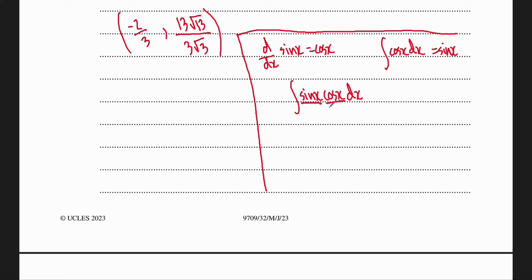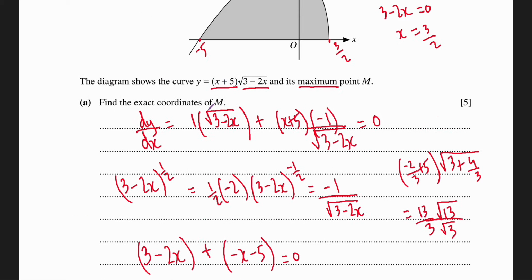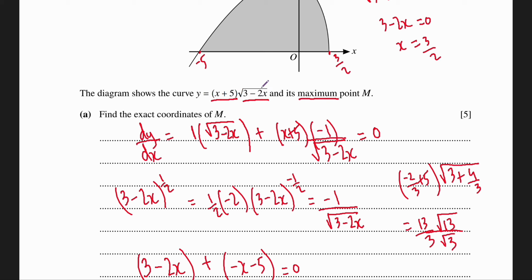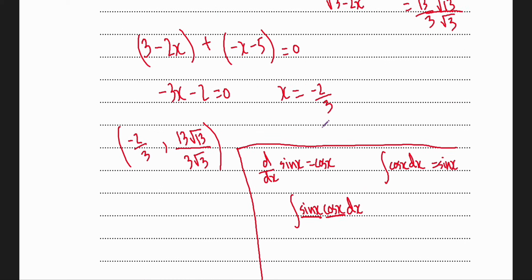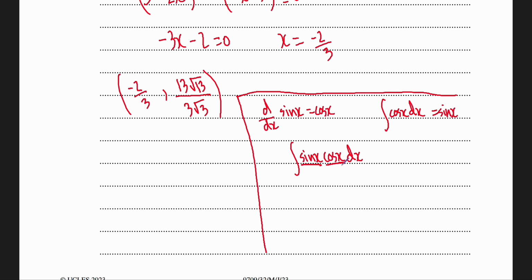You can see that right here. So in this case, maybe it's harder to see, but this function right here, its derivative will be something in terms of this right here. It's very difficult to see right now. But what you can do is, in this case, let u equal sine of x. Because what you will notice now is that when you do du by dx, you get cos of x, and then you get dx is equal to du divided by cosine of x.